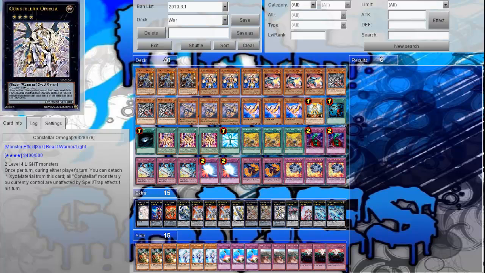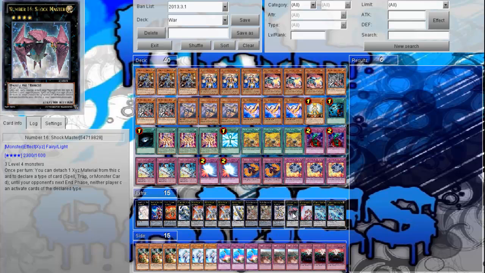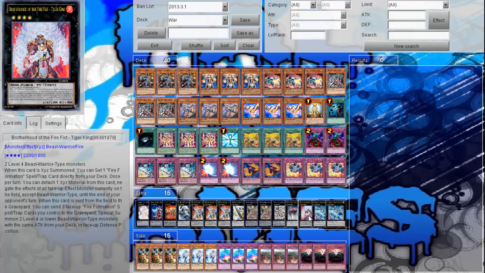And you can detach one to prevent all Constellos, basically just itself, from being unaffected by spells and traps for that turn. You've then got Shockmaster, which is good against stuff like elemental dragons or spellbooks, where they're dependent on one effect, one type of card like spells, traps, or monster cards. You can detach one and declare one type, and that type cannot be used until the end of your opponent's next end phase, in which case you can just keep using his effect until he runs out of materials.